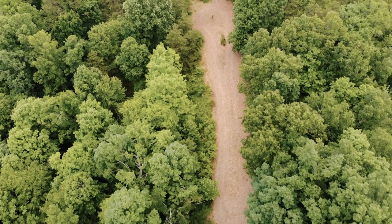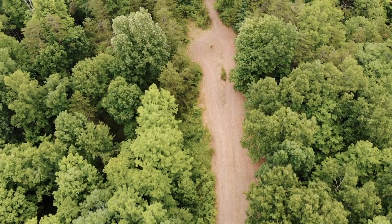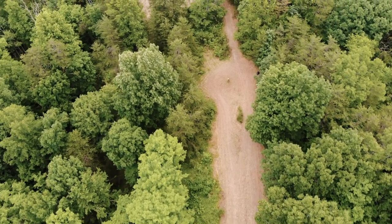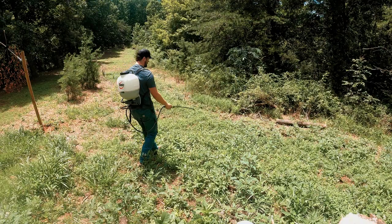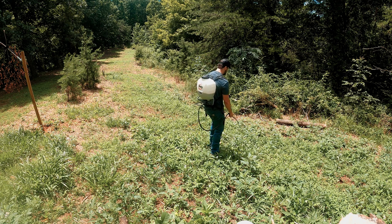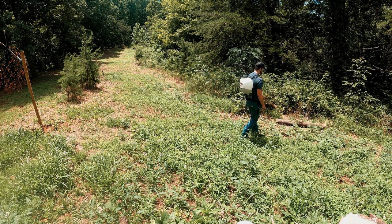The only issue with that is being a hidey hole plot surrounded by hardwoods, we had a lot of unwanted grasses and unwanted broadleaf coming up, with that being a first year plot. So before the plan had switched, I went in and sprayed it with a clethodim mix, which won't damage the clover. It'll only attack the unwanted grasses. And we had a pretty good kill. And as I was saying, the clover was looking good.